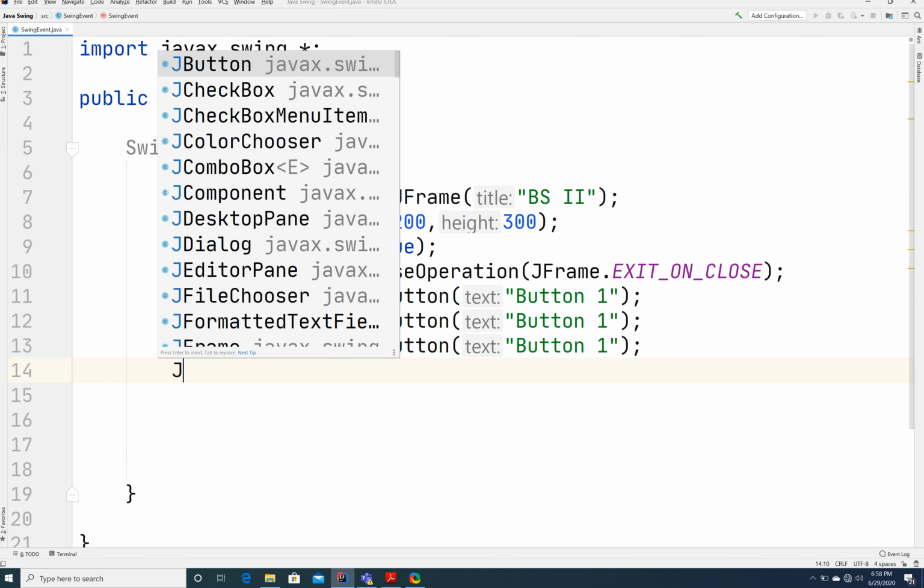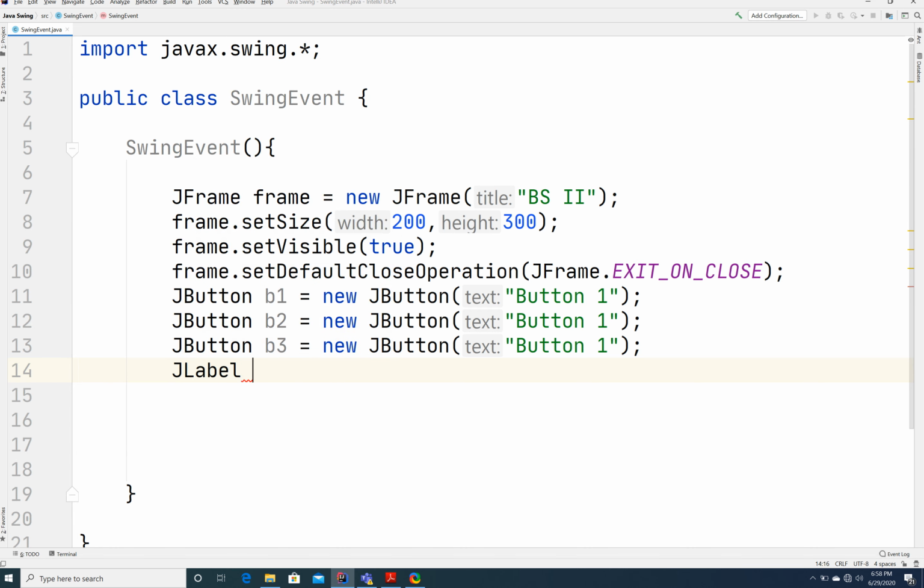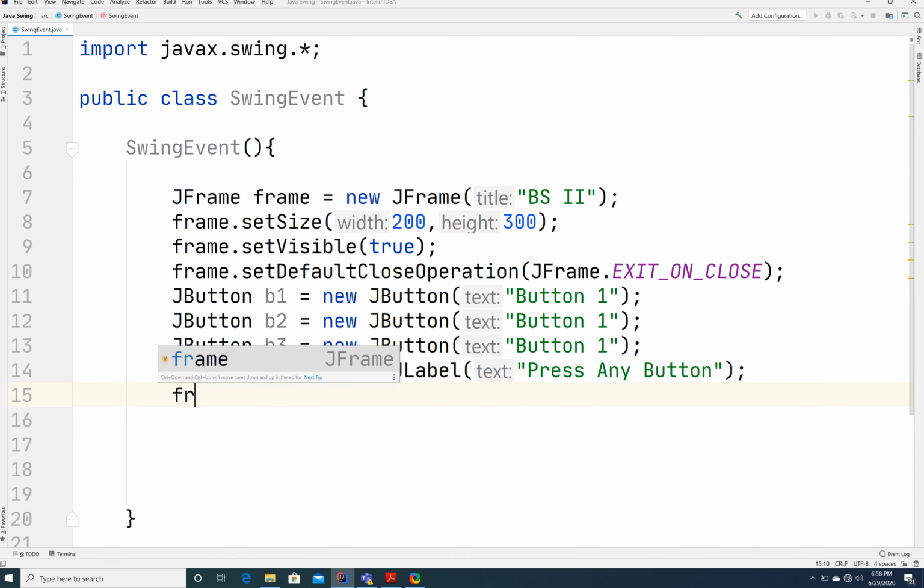I have got a JLabel. I call it label equal to new JLabel. Initially it is "press any button". Now I'm going to add all these 4 components in the frame.